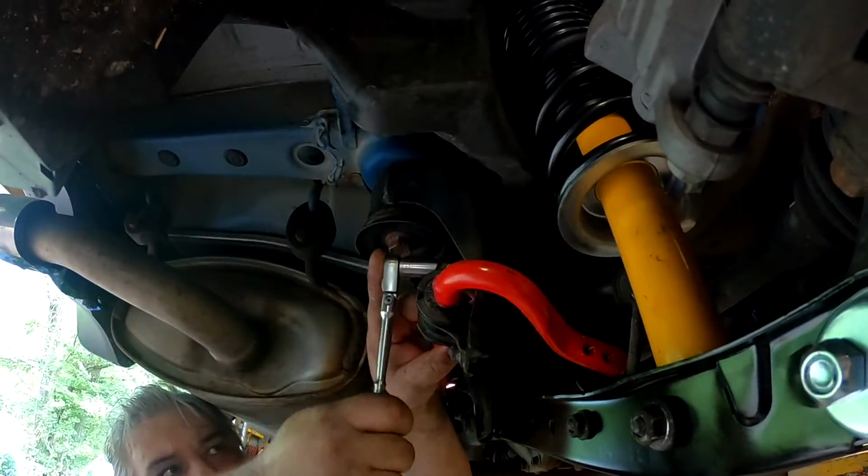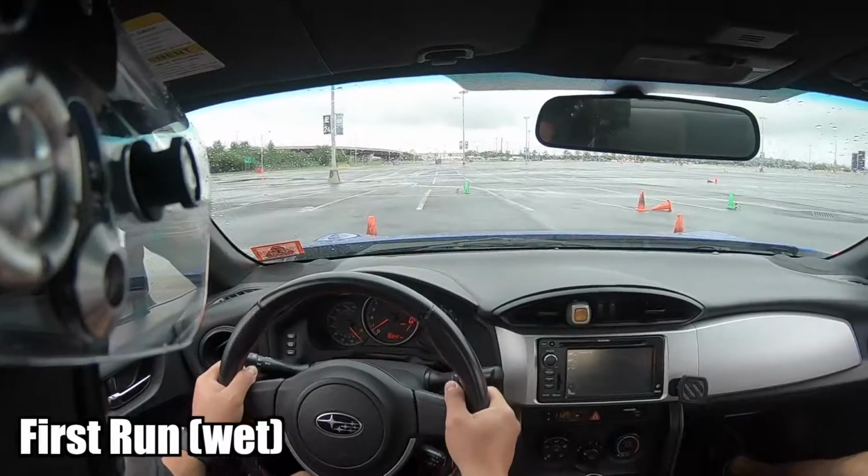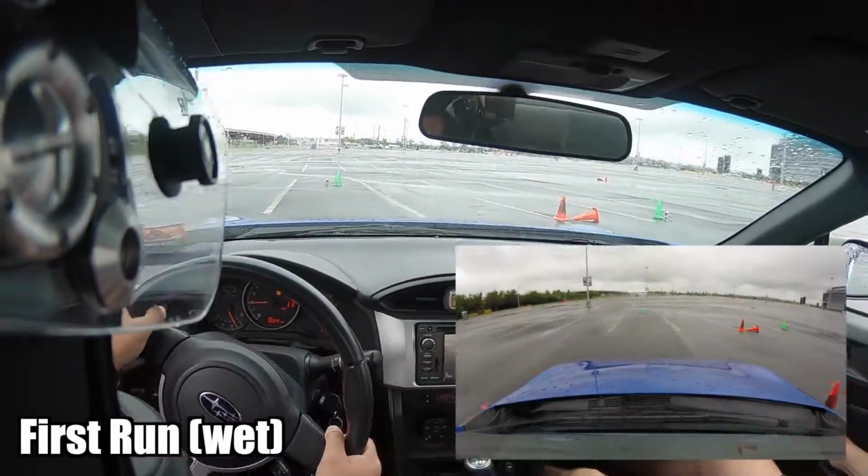But yeah, in today's video, my goal is to see if I can apply all of the instructions that I've learned so far from the different instructors. There's a lot of things that I want to focus on. I need to keep my head up, I need to hit the backside of the cones during slaloms, and I just need to apply smooth steering inputs and maybe not blister my fingers the next time. Alright, let's do it.